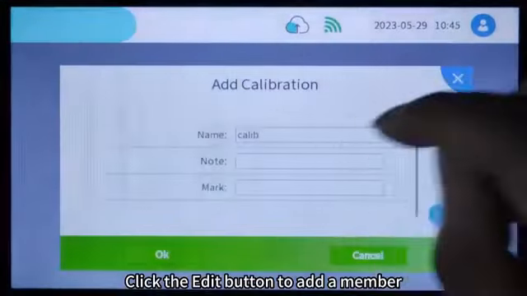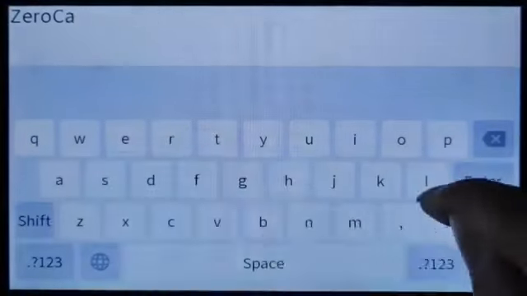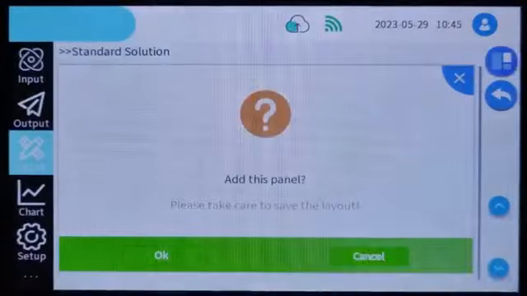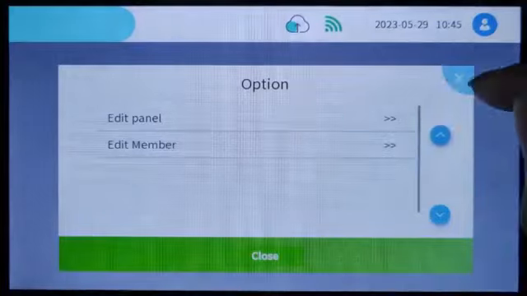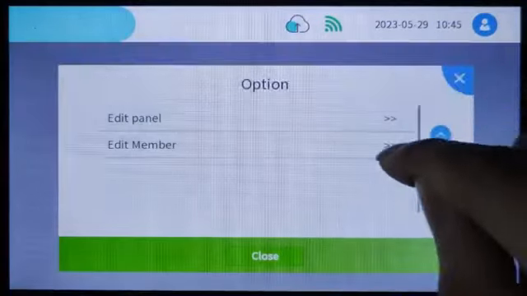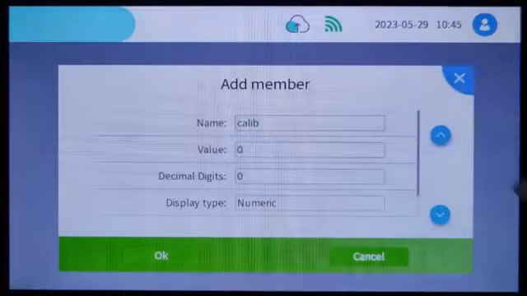Click the Edit button to add a member. Then click Add here.